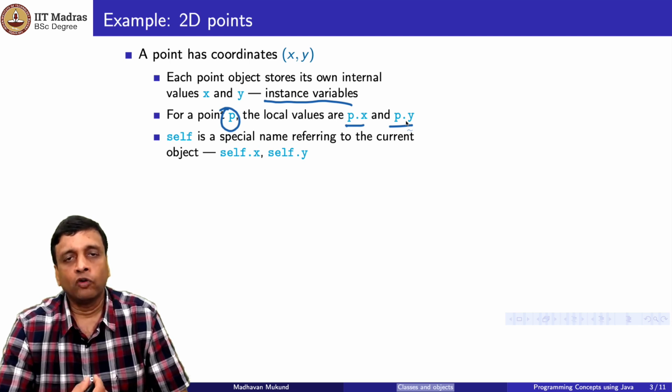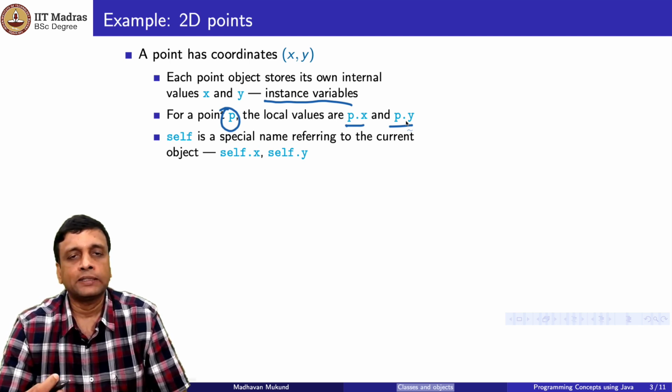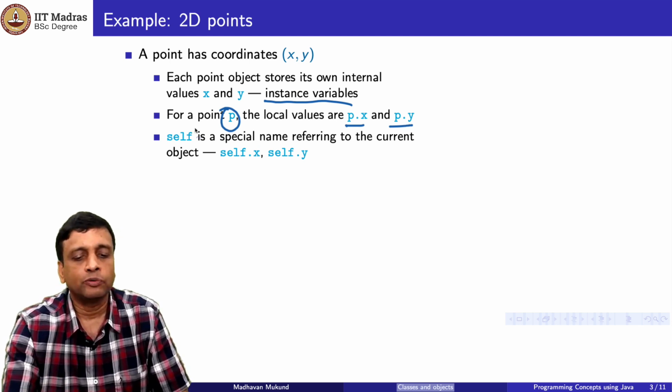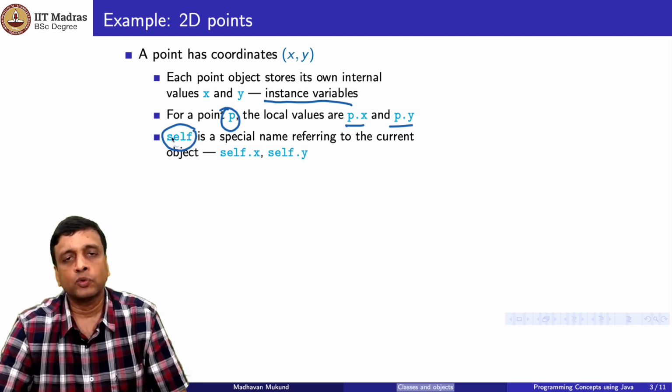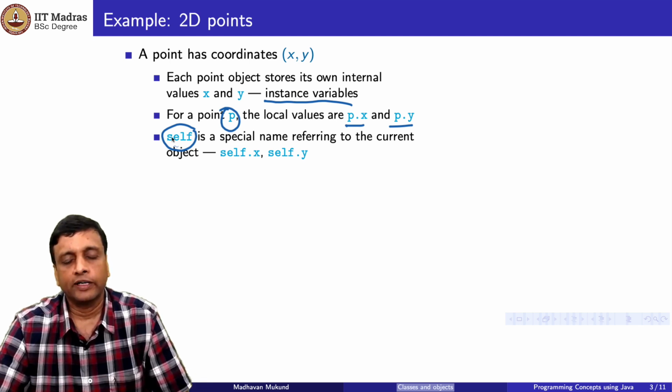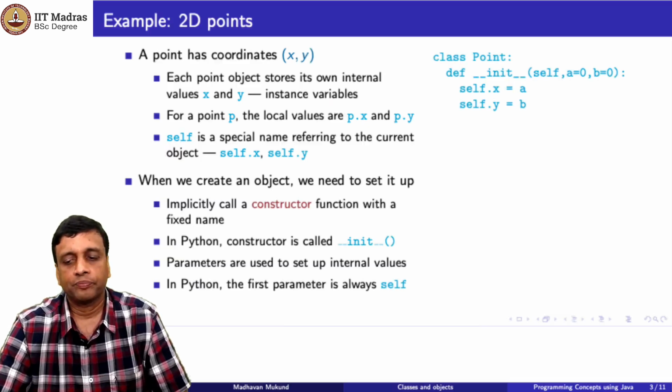Remember that we invoke these functions with respect to an object. We take a point and we say do this. For that point it has to talk about the x and y on itself. It doesn't have a name for itself in general because the name is defined outside. So here we use a special name. In Python we usually use the word self. Self is a name like p and q which refers to an object, but refers to the object sitting inside. So it's itself. Self is a natural way of referring to it. My value of x and my value of y are called self.x and self.y.